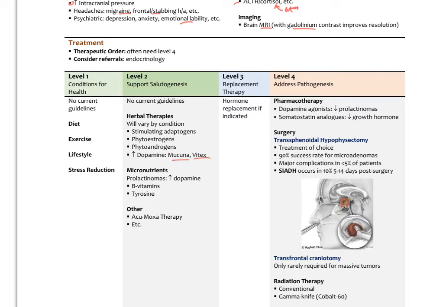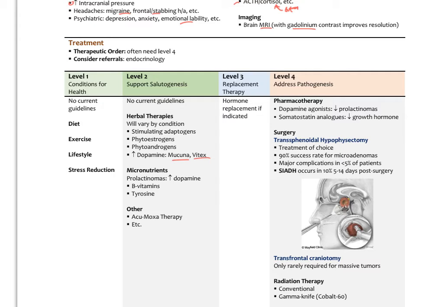And that can all increase the secretion of dopamine, and that will suppress prolactin secretion. So I've actually used that for microadenomas that secrete prolactin. I have used that successfully in several patients, just using that therapy. But generally, we're going to need to use a deeper pharmacologic therapy in these cases.